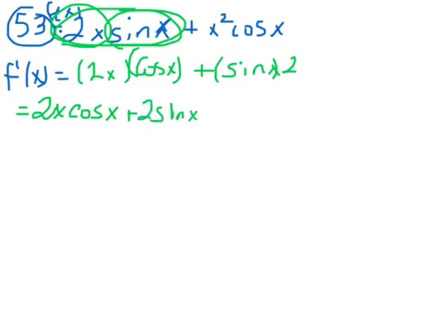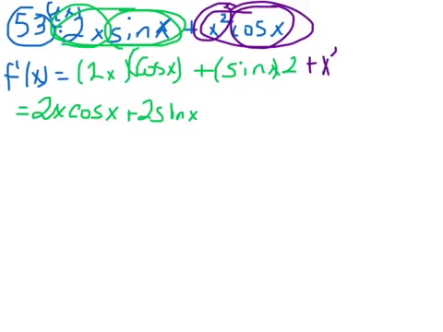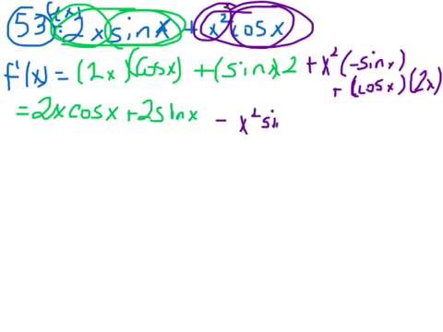Now let's go look at the second term. I'll do it in like a purple. So I'm going to do this x squared cosine x. So what I have to do is we're going to look at x squared as the first term and cosine x as the second term of the little one term here. Okay, so it's the first term x squared times the derivative of cosine x. The derivative of cosine x is negative sine x. Plus the second term, which is cosine x, times the derivative of the first term. Well, the derivative of x squared is just 2x. Okay, so let me write that down. That's minus x squared sine x is how I'm going to write it. Plus 2x cosine x.